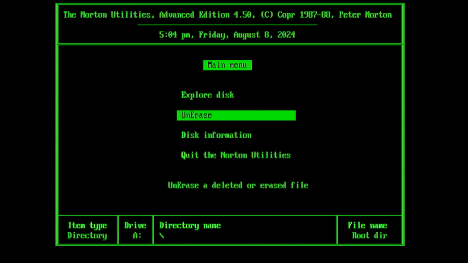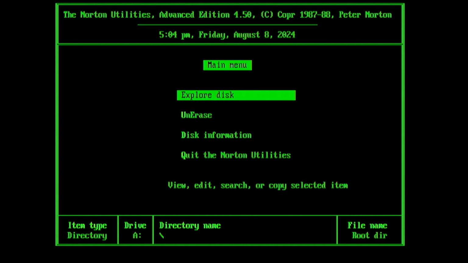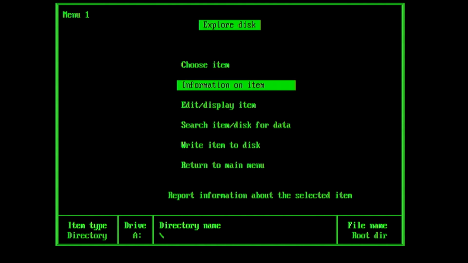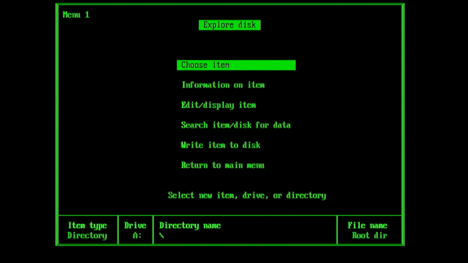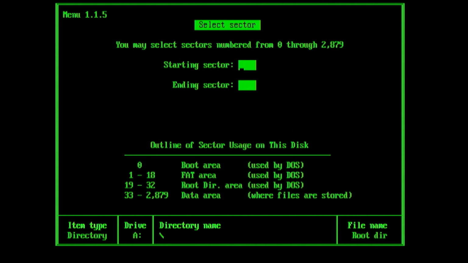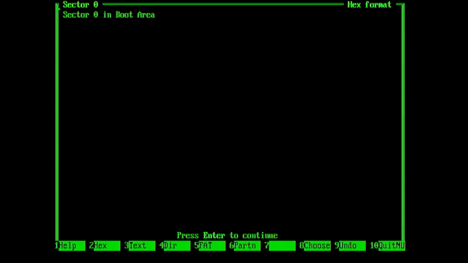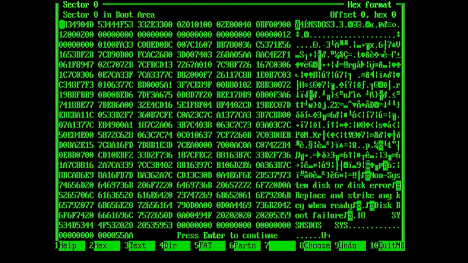Now, probably one of the more interesting things in this, you can actually use this as a disk file editor, so you can actually modify the disk. And in particular, one of the more interesting areas is looking at the boot sector. So if we choose logical sector 0, and look at the item. So this is showing the boot sector, which is actually used by the BIOS to boot up the operating system. And you'll see the EB 34 90. What that actually is is a short jump to 34, and then 90 is in fact the no operation. And where this is jumping to, the first actual instruction is in fact at FA33, and that's actually where the code executes.